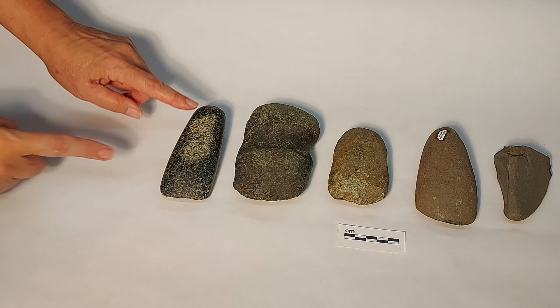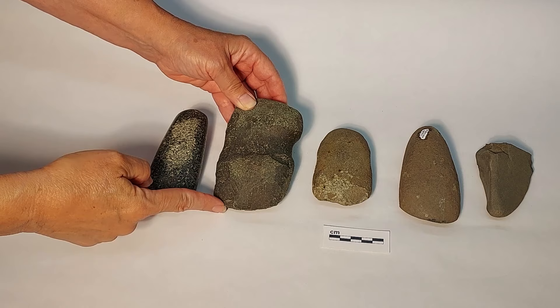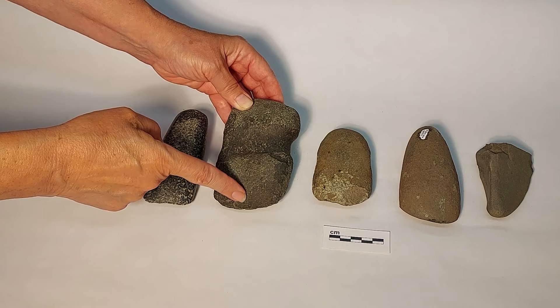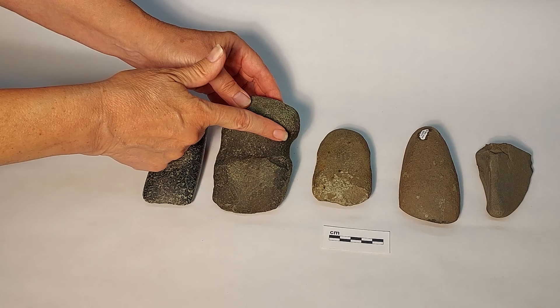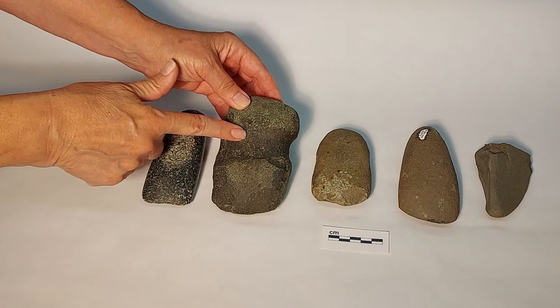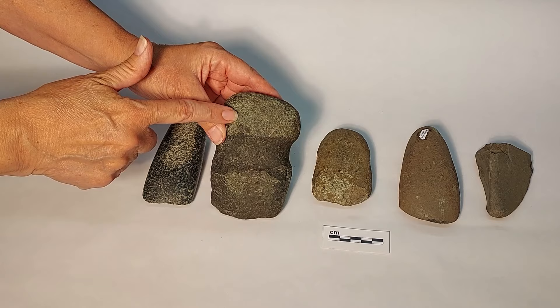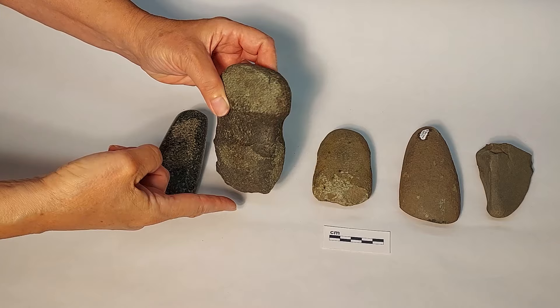If I look at this axe, it again has a polished surface — you can see the sheen from this area where it was polished. They resharpened this end by taking more chips out to refresh it, but the center part still retains some of that polish. There's an area in the middle that is much darker and smoother — this is where it was hafted, with rawhide or something tied across the middle. It's very smooth and often a little darker because of all the organics tied to it over the years.